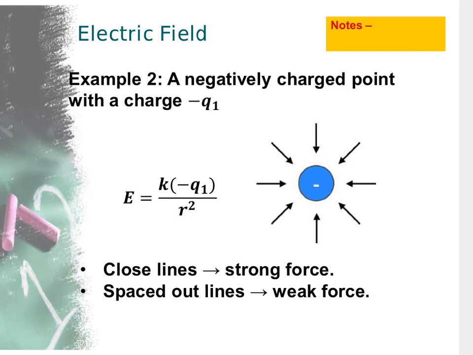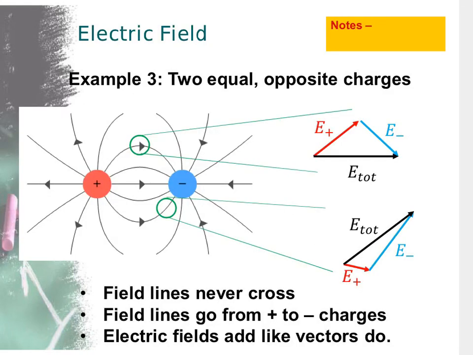So let's look at an example of two equal but opposite charges that are separated by a certain distance. So here's our positive charge, and here's our negative charge. Now, what you'll see is that these electric field lines develop a really interesting pattern. Like these ones out here, they look pretty normal. They look like they did before. These ones on this side as well.